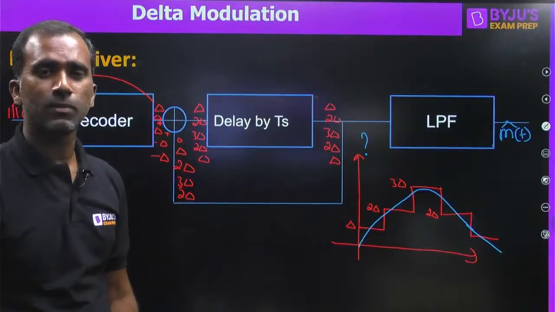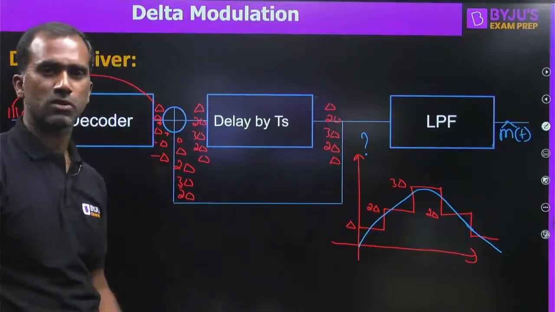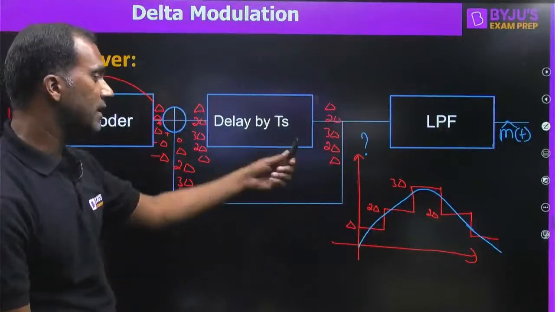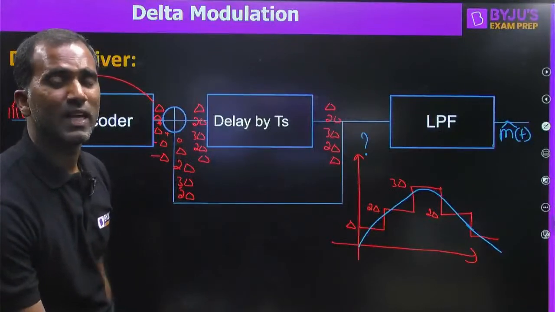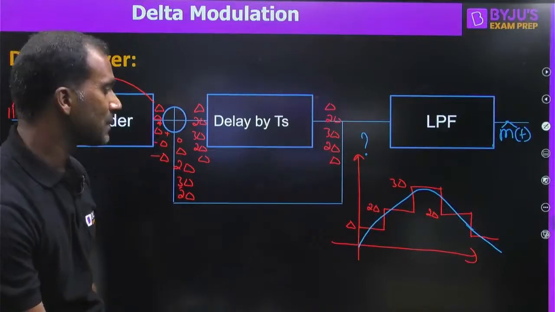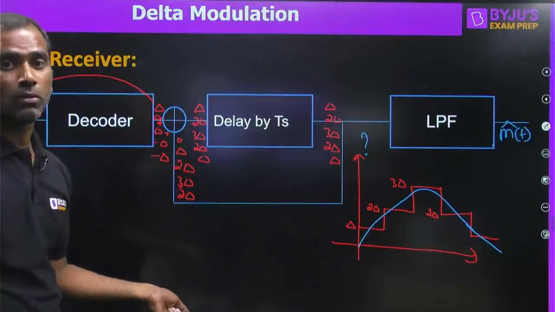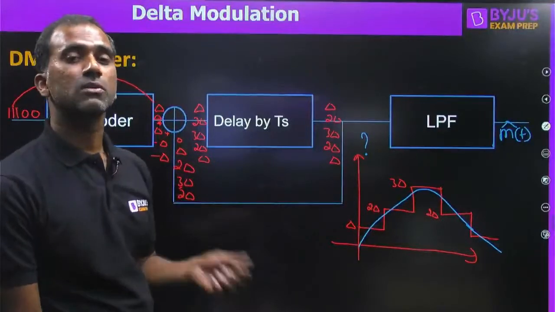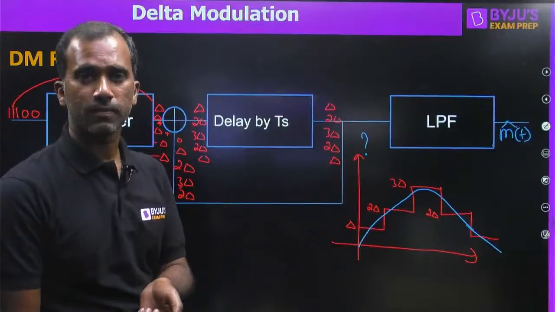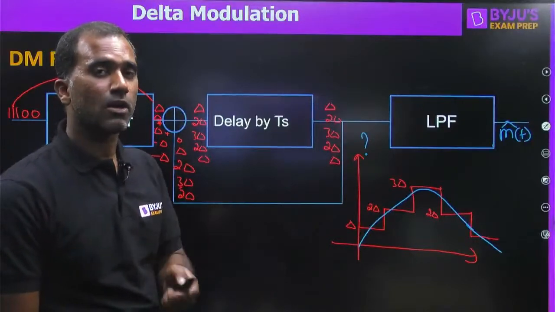Does this happen always in a delta modulator? No. It does not happen always. It does not happen many times. Most of the times it does not happen. Which means with a delta modulator we may not be able to reconstruct the original signal exactly the same in most of the cases. Why? We'll talk about that. So why does it not work? We'll see in the next slide. Practically, I'm talking about practically. Theoretically, it might work for some signals, but for many signals it will not work. The reason we'll understand in the next slide. We will understand a lot of things in the next slide.